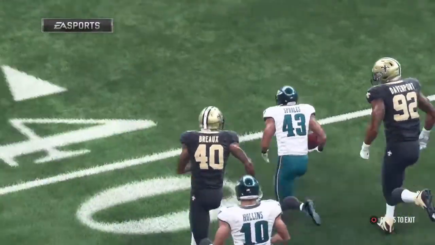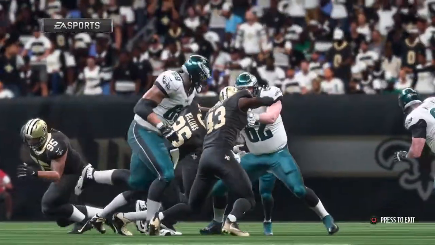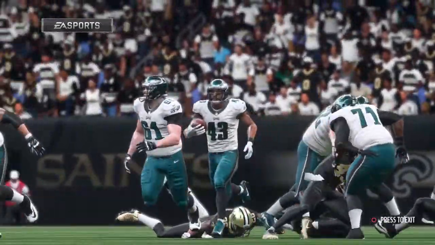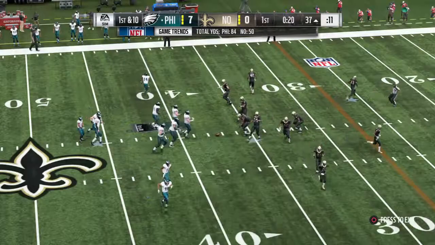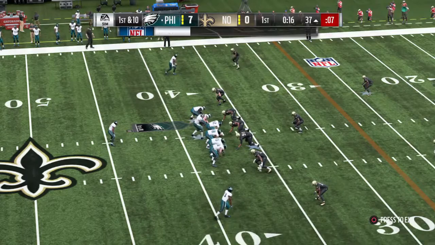Well, they came into this game saying it was important that they set the tone and show that they can run the football. I believe that they've done that here in the first quarter. So in Saints territory now. Here's 1st and 10 at the 37-yard line.